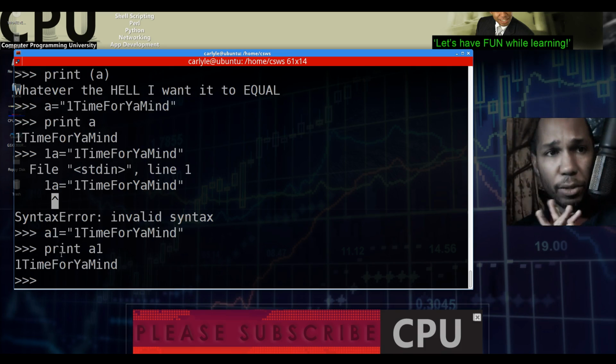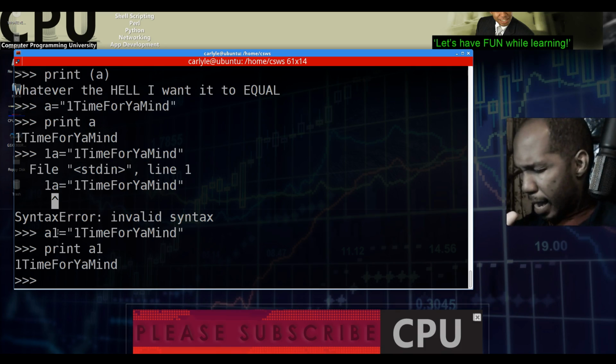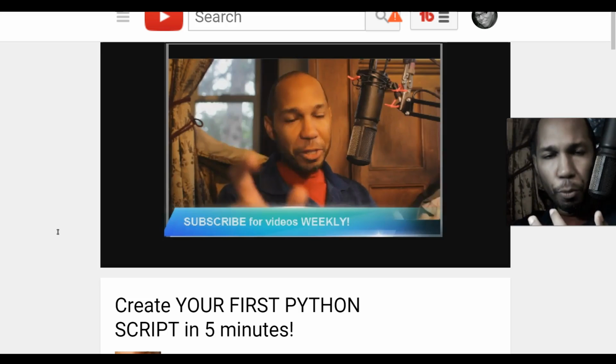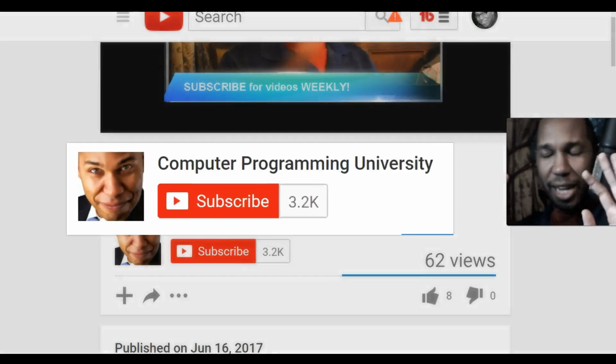So that is it. I think that's what I wanted to cover as far as variables. Next thing we're going to cover is data types. There are various types of data, and we're about to cover that. You have strings, numbers, tuples, lists, and dictionaries. So those are the five data types. Five guys, burgers and fries. No, five data types, right? Strings, numbers, lists, tuples, and dictionaries.